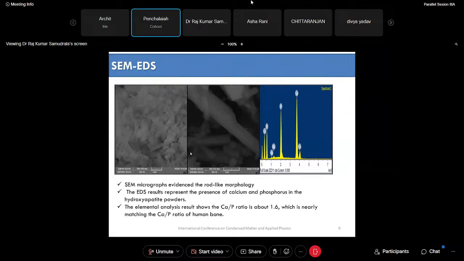Actually, hydroxyapatite is used in different applications. It is used for bone and teeth, for maxillofacial applications. It is used as a coating material, and it is also useful for filling applications. Generally, instead of chemicals, we can use bio waste. We can make a material from the waste, which is useful for biological applications.